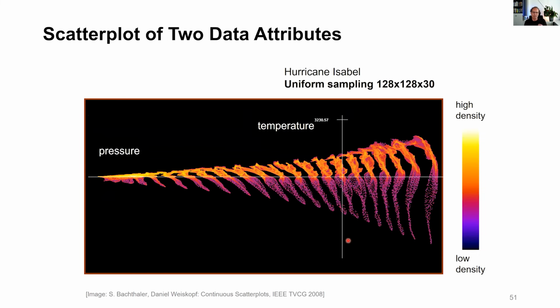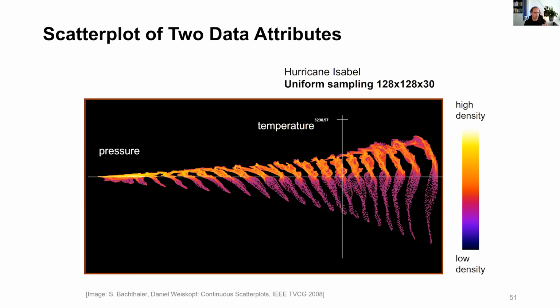And actually, it's a scatter plot that encodes density of the samples by different color coding. The original domain is the simulation that has 3 spatial dimensions, and it's also data dependent. And how was the scatter plot produced? Well, we took samples on the spatial grid in a uniform fashion, just like we did on the previous slides. And now, when you look at the scatter plot here, this looks really very interesting, because as an analyst, you might see, well, there are these cool features, patterns, so something's going on here of high interest.